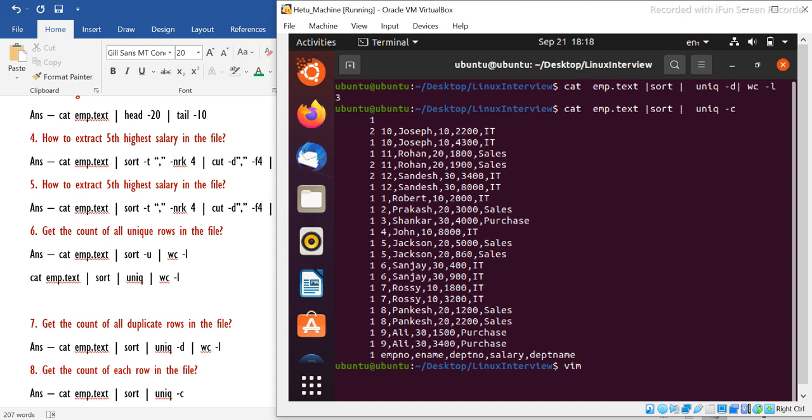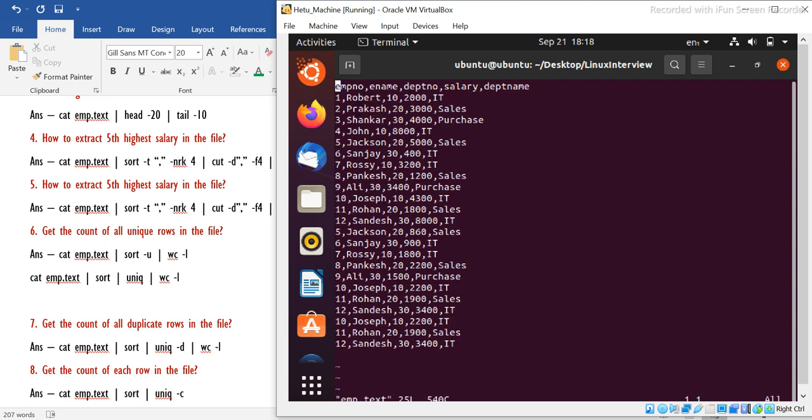Let me try to modify it a little bit and see. Now what I have done is 11 and 12 should be counted three times.